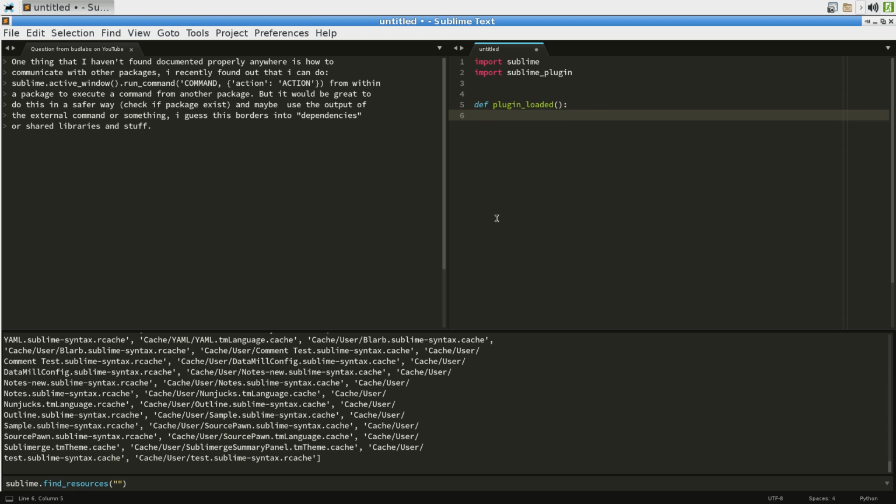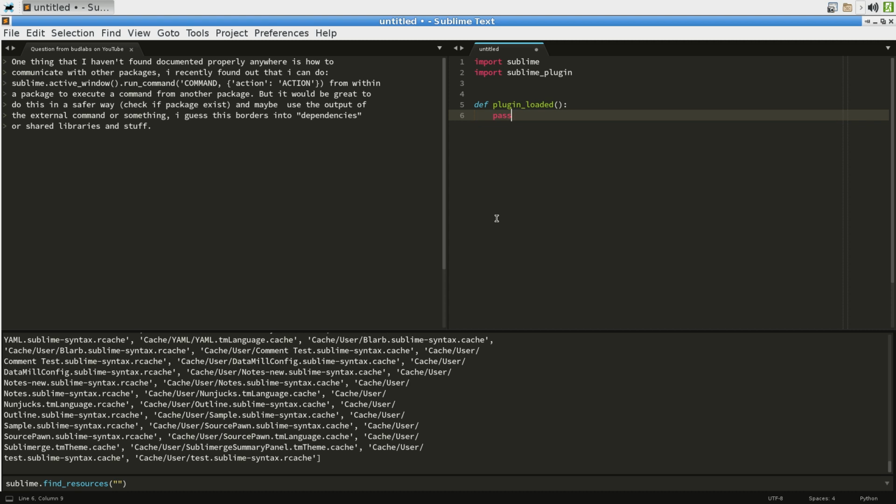If you are unfamiliar, if there's a module level function named plugin_loaded, then every time Sublime loads your plugin file, once the entire file has been processed, it comes back and calls this. And that's important because the endpoints in the API, 99% of them, are only available after all of the plugins have finished loading. And that includes the ones like find_resources here, but also the ones that we just looked at for finding the executable path or finding the installed packages path or finding the packages path. None of that information is known until Sublime fully starts up. And you don't know for sure that Sublime has fully started up until plugin_loaded is called. So it's always vital to do something like that here.